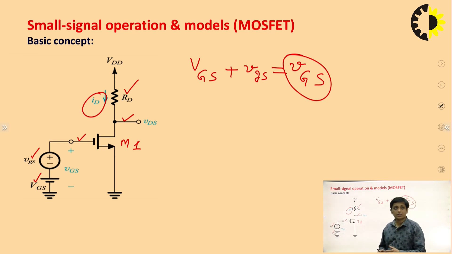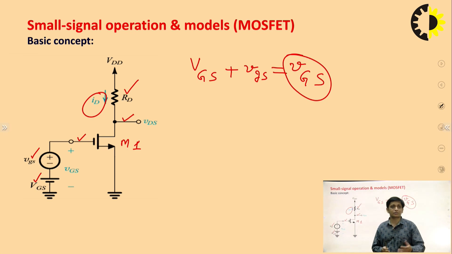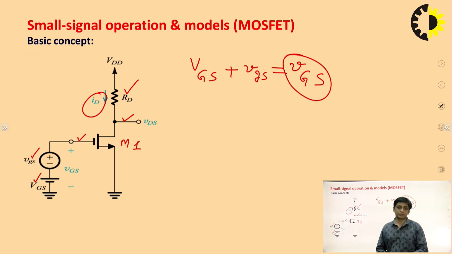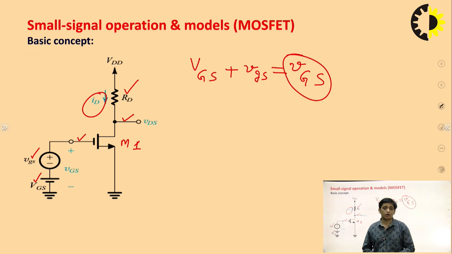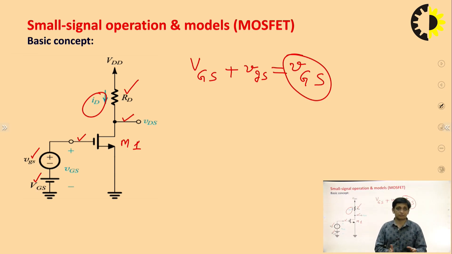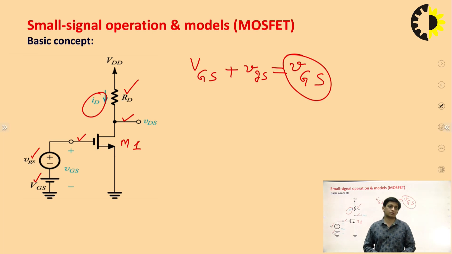We need to understand how to draw the small signal model and what the small signal actually is. For any amplifier circuit, if we need to calculate voltage gain, input resistance, and output resistance — these are the small signal parameters — we need to draw the small signal model of that particular circuit. Although we can directly apply small signal analysis on the circuit itself, it is better to first draw the small signal model and then apply network theorems to derive the expressions.